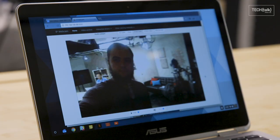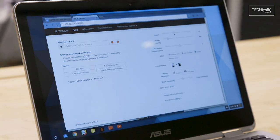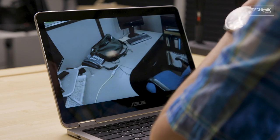Who needs a fancy connected camera when you've got an old Android phone sitting around? With the help of an app called IP Webcam, the camera on your dated device can actually let you keep an eye on your home, office, or top secret crime lair from pretty much anywhere. All you've got to do is download the app, set up your device wherever you want it, and then peek through its lens from any compatible web browser. You can even perform advanced functions like video recording and motion detection.